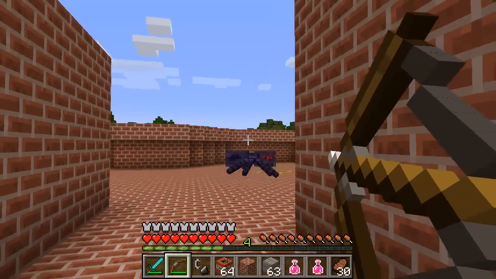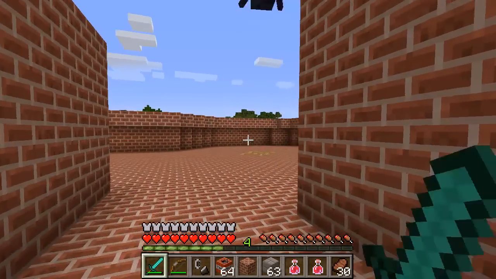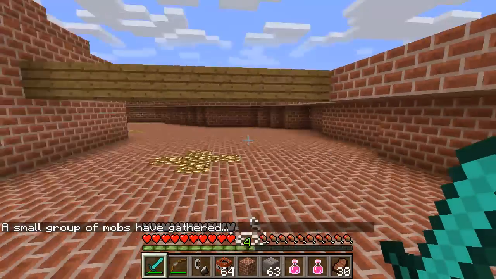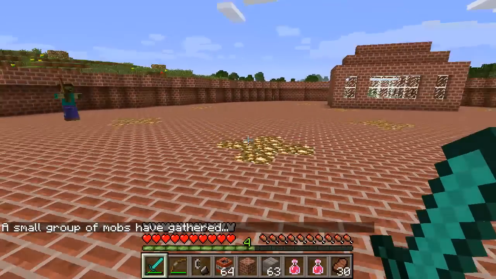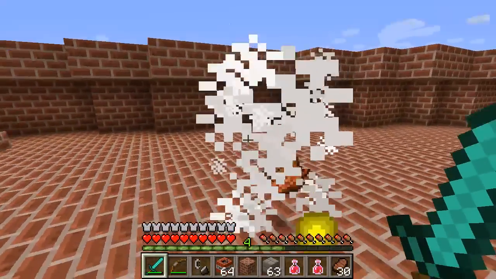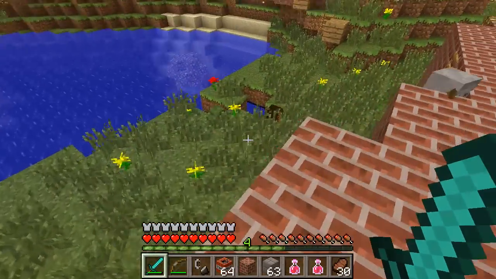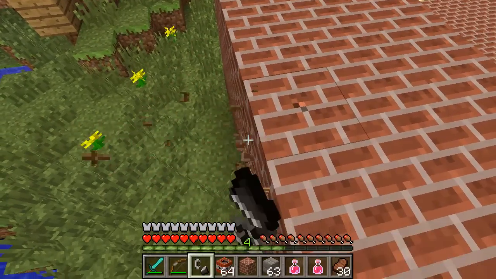Oh, spider. Ah, yes, shot me there. Good shot, old chap. And by old chap, I mean myself, obviously. Yeah, nobody else shot it. Oh, a small group of mobs have gathered. Now, I learnt after, I don't think I've clarified it, but I actually figured out what that was. It just means that there's a larger wave coming through, basically, not that there's a huge pile up anywhere. I was kind of mistaken in the first or second episode. Probably the first one.